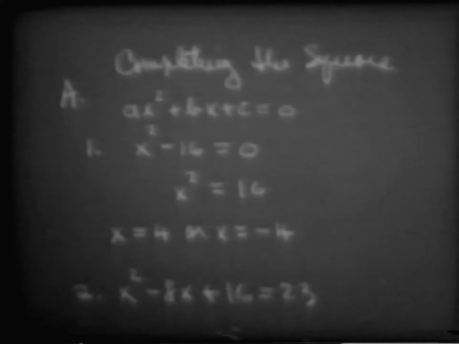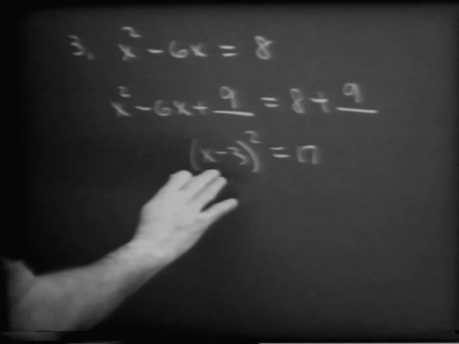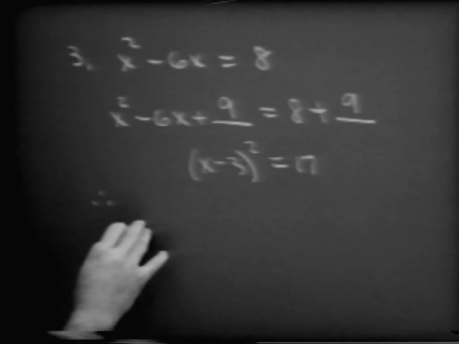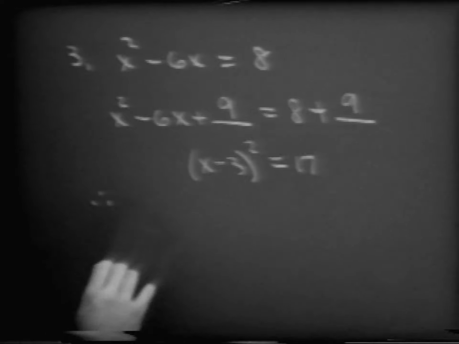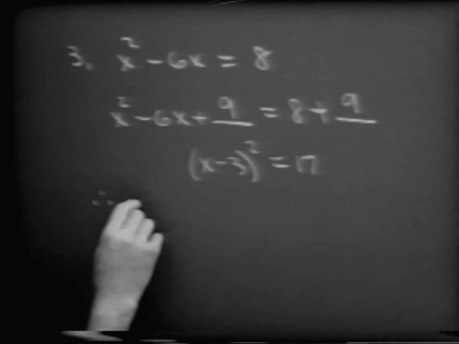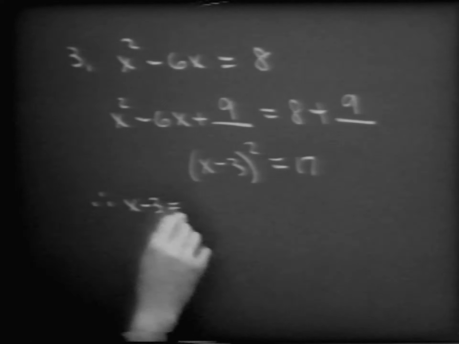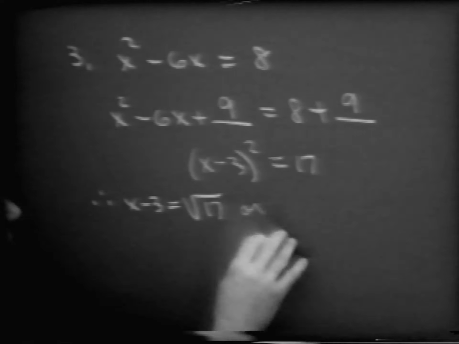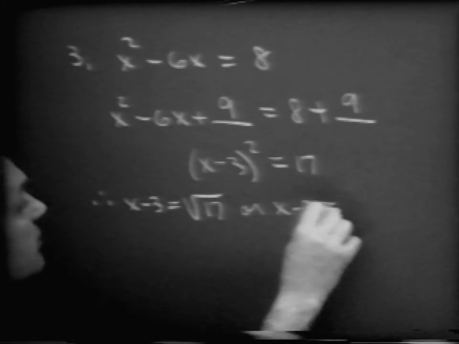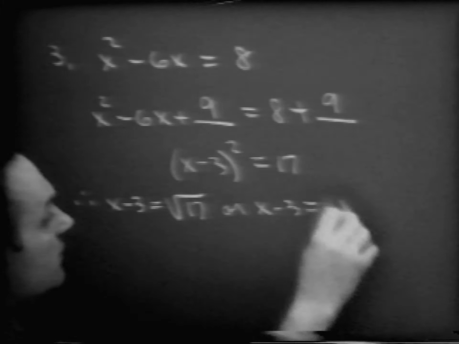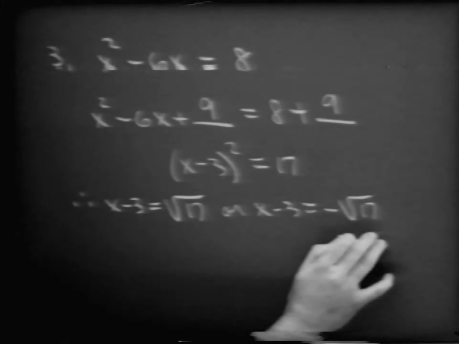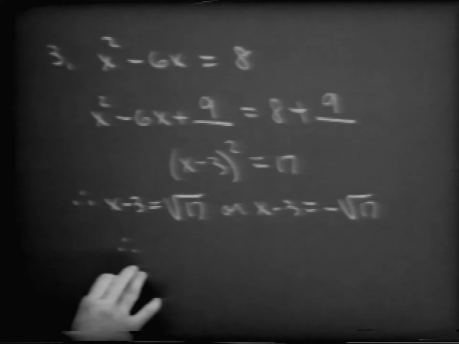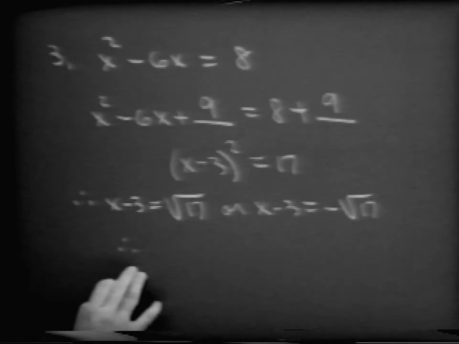Now, let's continue with this example, in which again, if we have box squared is equal to 17, therefore what is our conclusion? But we can say what? And Steve? X minus 3 is equal to the square root of 17, or x minus 3 is equal to negative the square root of 17. Is that right? All right, therefore, in fact, I think we could have come to another conclusion in example 2, so we had better come back and look at that.